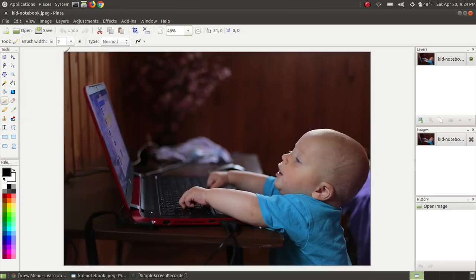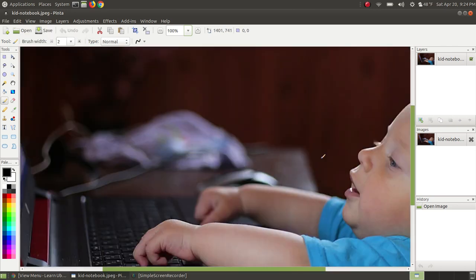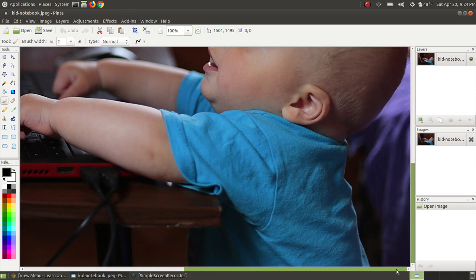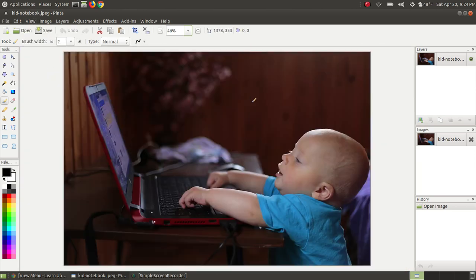When I click this, it fits your image on your screen so that you don't have a horizontal and vertical scroll bar. Here's your vertical, here's your horizontal. Unlike when I went to View and chose normal size, since it's a large picture, I have a vertical scroll bar and I still have a horizontal scroll bar. When you choose the Best Fit feature, you do not have either scroll bar. It's to fit the best on your screen.